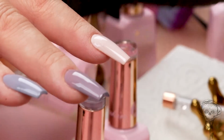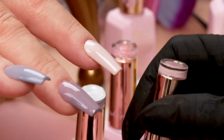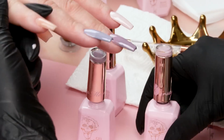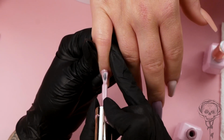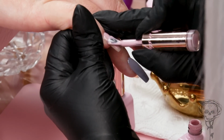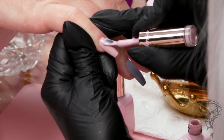And then on the pinky, we'll use Kaylee on the thumb. But for the pinky, we'll be using Dina. Dina is a gorgeous colour. It's like, I want to say, dusky pink. So it's pale, it's lovely and thin.